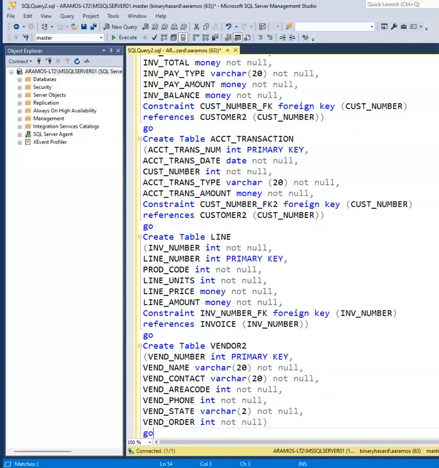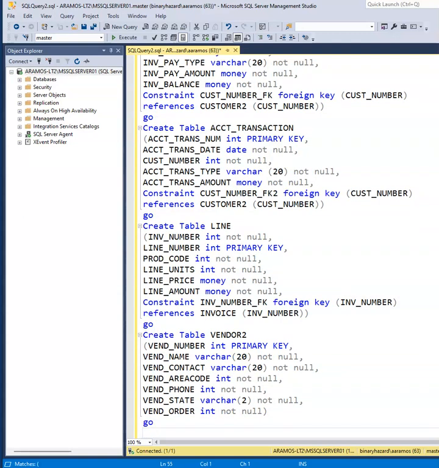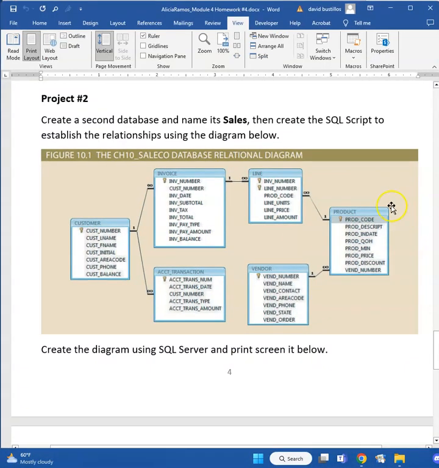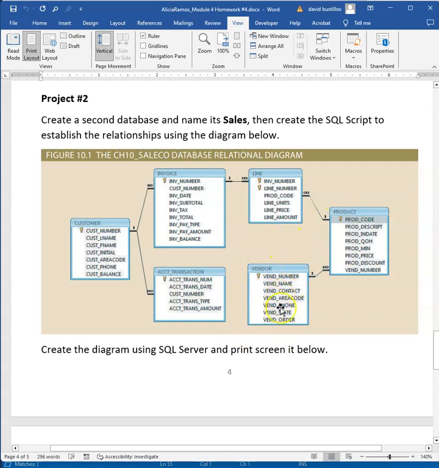And I believe this is going to be our last table, which is our product. And the reason why I'm doing the vendor 2, if you look at the diagram, is because we're going to reference back here for this vendor number. This vendor number is a foreign key, and the vendor number here is a primary key. So I have to put this primary key constraint statement first before I can put this vendor number foreign key statement.